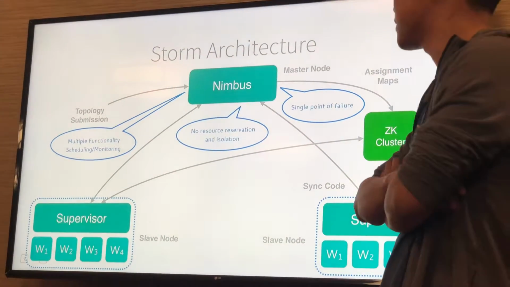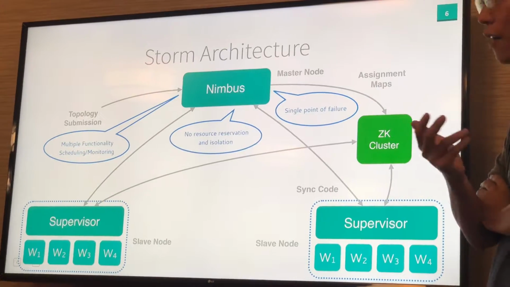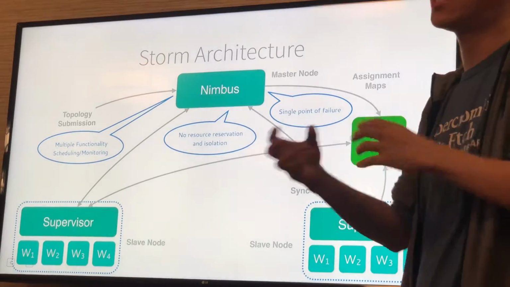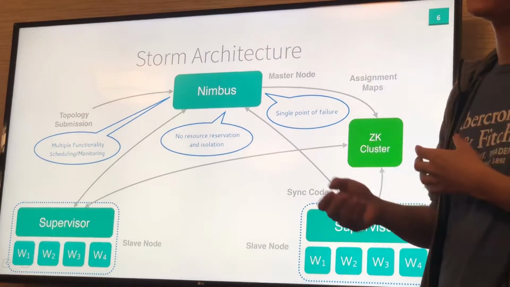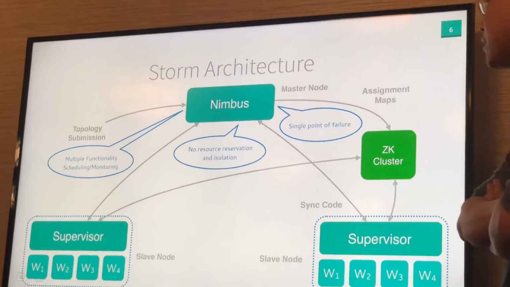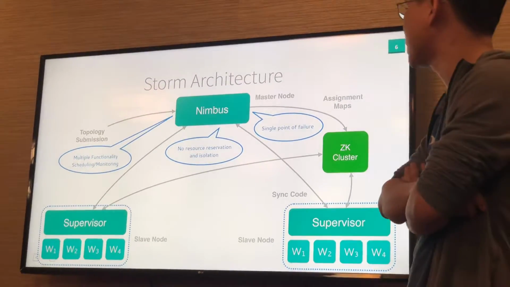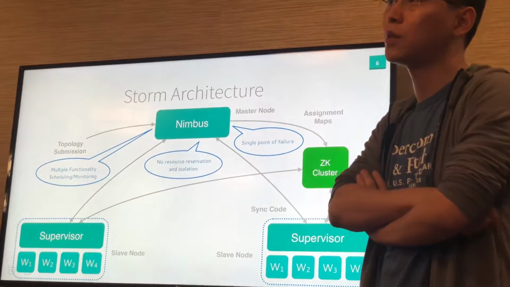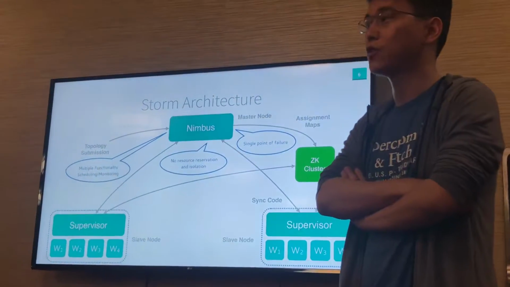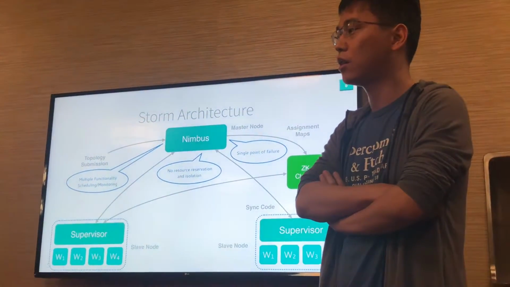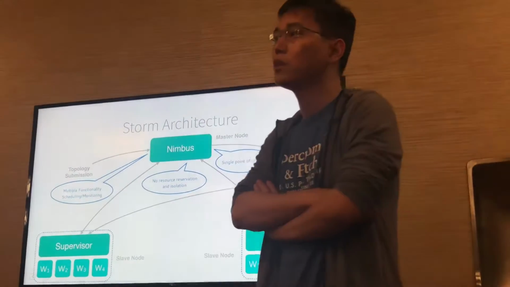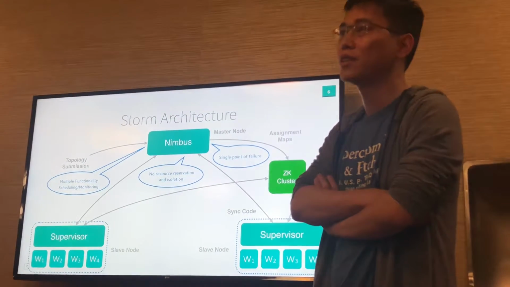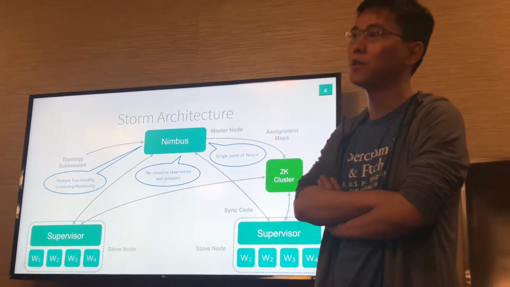So the first thing we found is the Nimbus itself is having some problems. It has too many different functionalities packed in one place, which makes it very complicated. And the second thing is it's a single point of failure. We experienced that some internal topologies, which are usually very large, like hundreds of megabytes, 400 megabyte jars, take users a very long time to submit, maybe an hour, just waiting for this job to be submitted and scheduled.